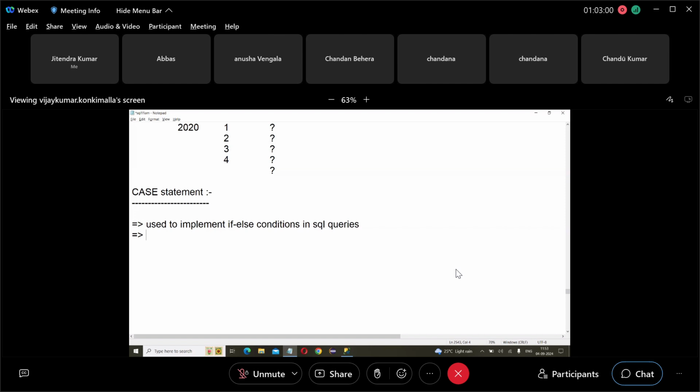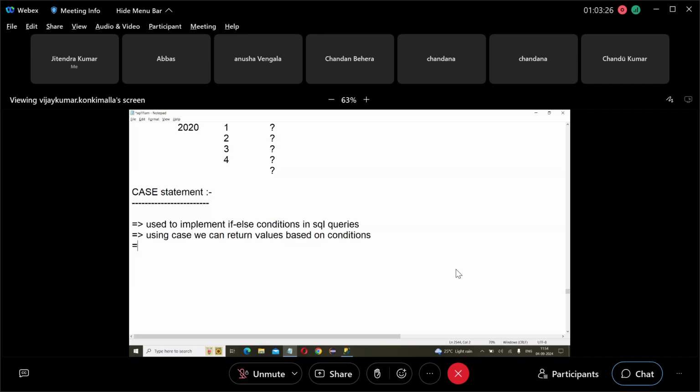Using case, we can return values based on conditions. If this condition is true, return this value. If this condition is true, return this value.